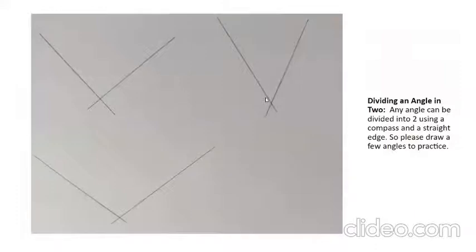So the first thing we're going to learn to do is to divide an angle in two. This is the most important skill that you're going to have to learn to be able to do tessellations. So we're going to take some paper and on it just draw some random angles. You will see that at the intersection of my angles, I don't just have the lines come together, I actually overlap them. That is because, especially with more acute angles, it's much easier to judge where the actual intersection is when you have the overlap.